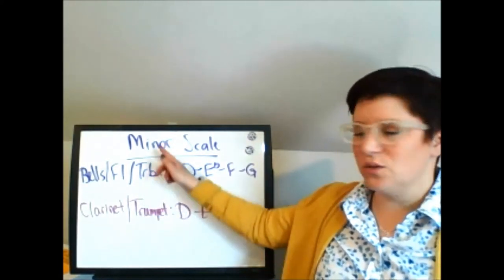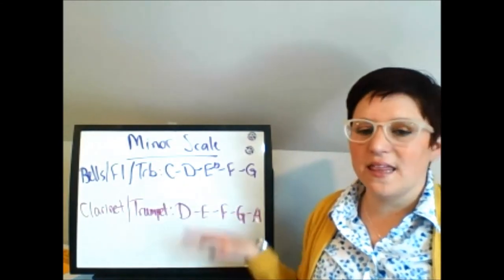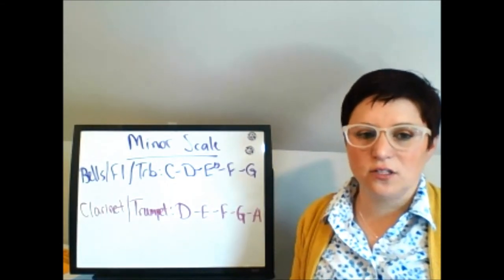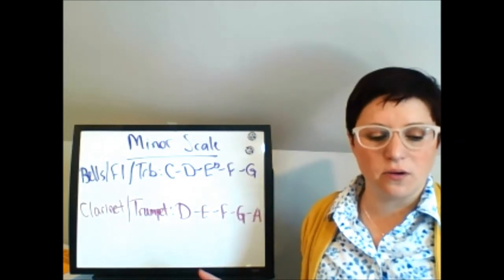Notice that, of course, there is one more note on your cheat sheet, right? One more note lower. We don't play that when we are playing our minor scale. Some people got a little confused. They thought minor scale just means five notes. No, minor scale is the scale that sounds kind of sad. So that's what we're gonna do.